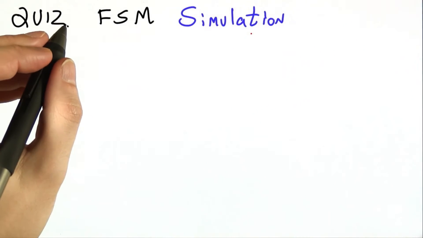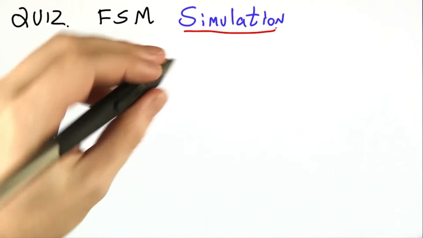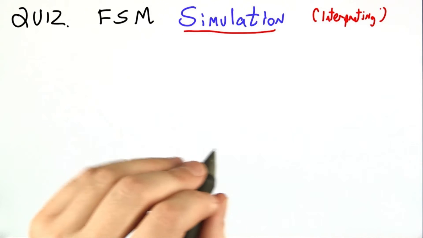So here we are, writing our finite state machine simulator. And this is actually super exciting because it previews one of the concepts that we're going to have later in the course, interpreting another program. This is like the junior grade version of it. Even this will be a lot of fun.